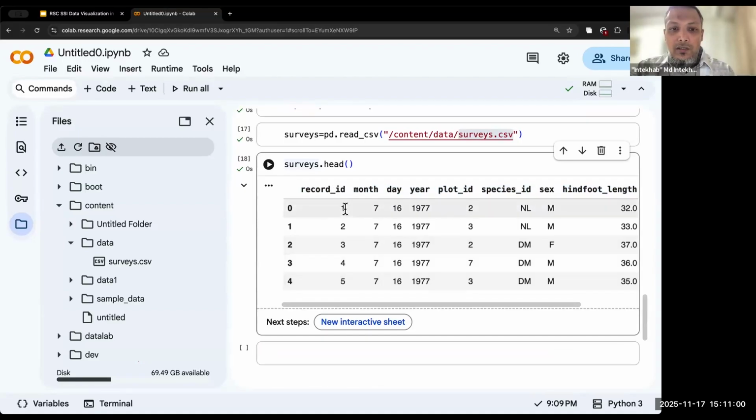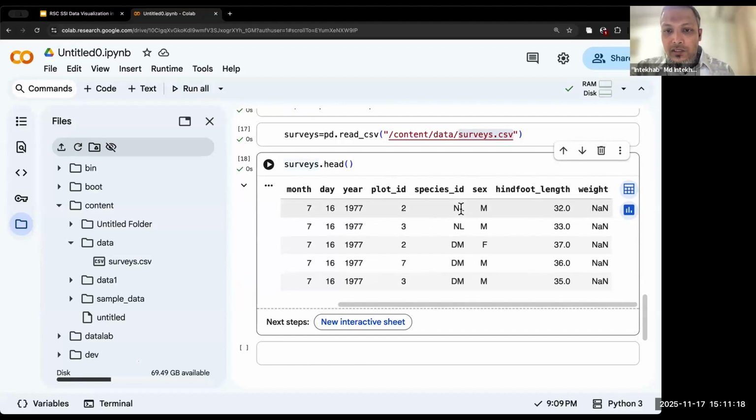The first value in the line is the record ID, and the next values correspond to the month, day, year, then the plot ID, then the species, their sex, then hindfoot length, and weight.